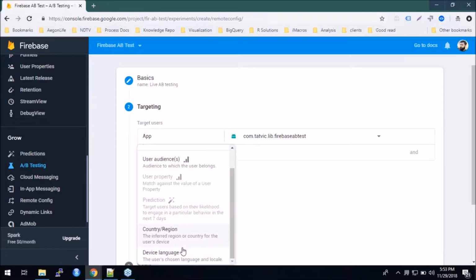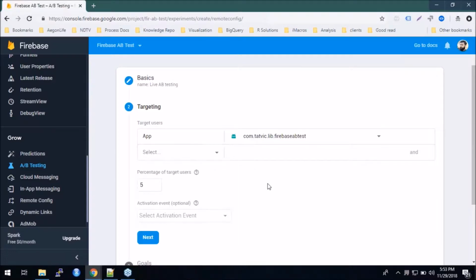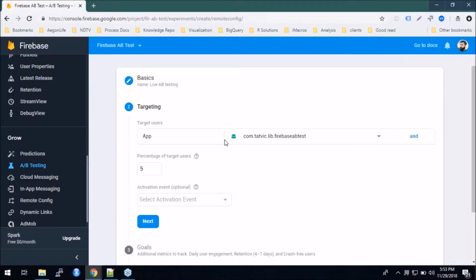Device language is useful when you have a user base across India and you just want to target those users whose device language is set to English, not Hindi or Gujarati. Country and region is the other thing that you can set. So I can simply select the targeted users for this A/B testing.